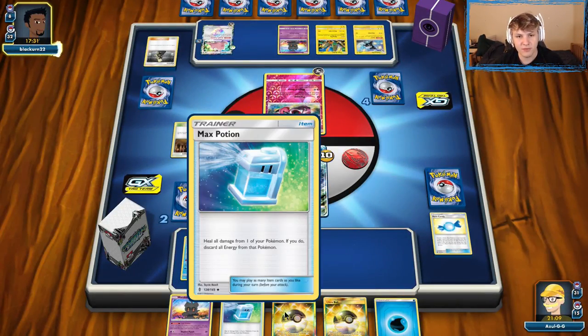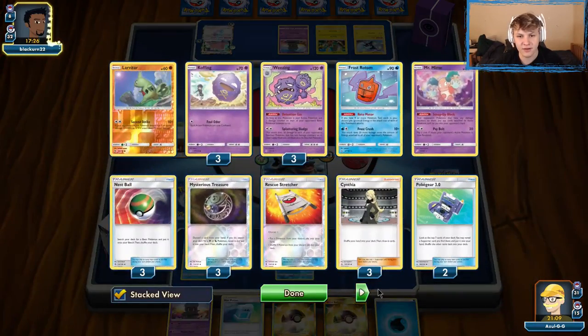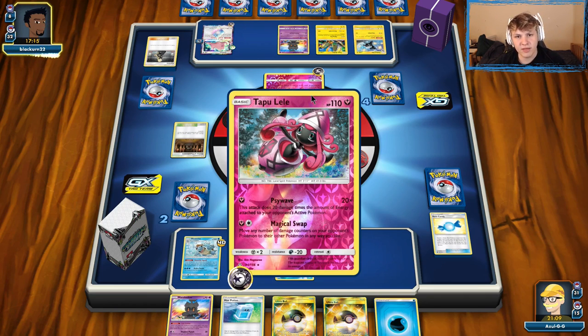But we do have the perfect answer in the second max potion. We got a little bit lucky there, I guess, to have the second max potion already ready to go, like we do. I think the only thing that makes sense for them to do would be to move it all to the active and then come up with some way to knock it out from there. We'll see if they have different plans.